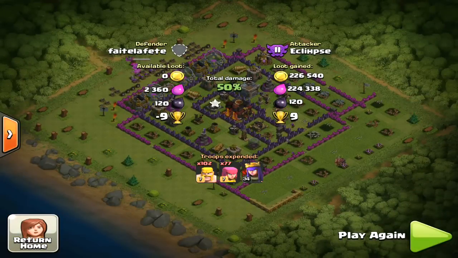So moving on to the 5th tip, that is boosting your barracks. Now I know not everyone can boost their barracks because it costs gems and people want to save their gems, but if you guys have a little bit of gems to spend, that is highly beneficial. So personally, I'll just boost 4 of my barracks, and then I won't boost my heroes or my spell factory.